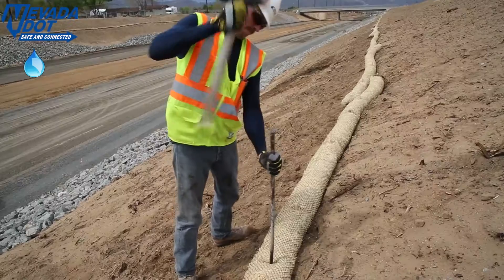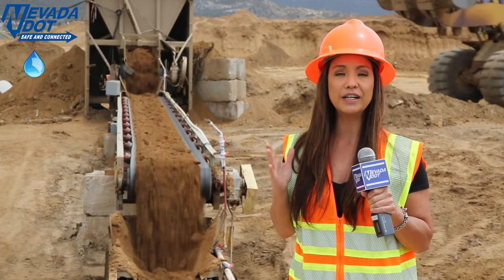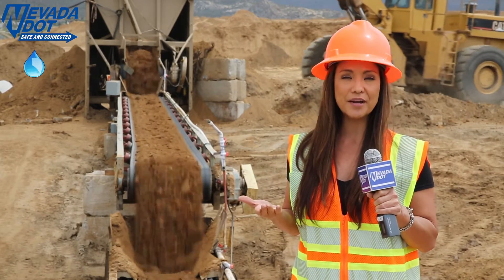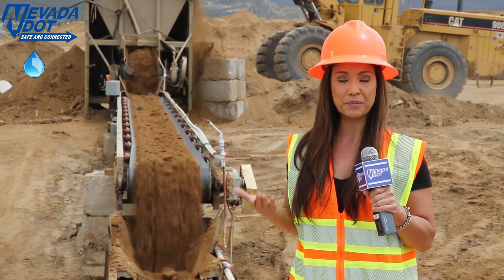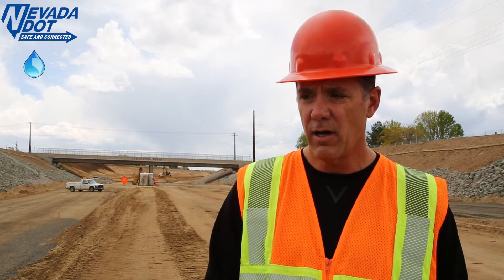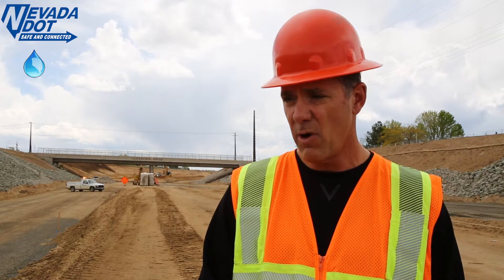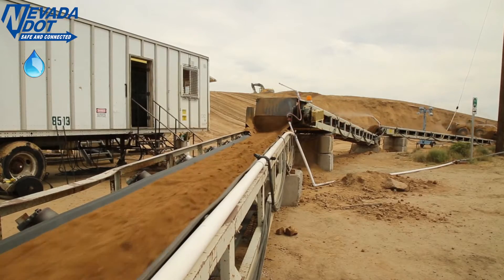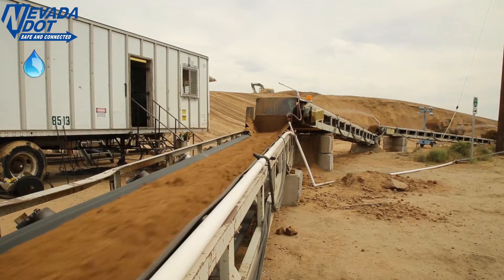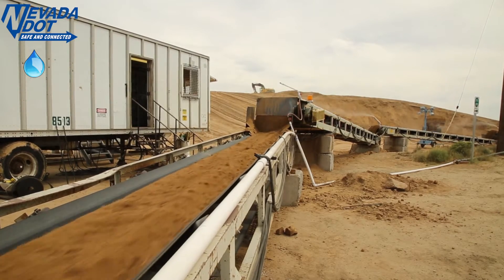Straw wattle prevents water from cascading down the slope and causing permanent erosion. Many construction projects involve moving a lot of dirt, and NDOT and partner RHB came up with a pretty cool way to do this. The contractor was very innovative, designing a conveyor belt system to move the material from on-site to a storage facility — the Oasis pit — for eventually building the ramps for a future project.